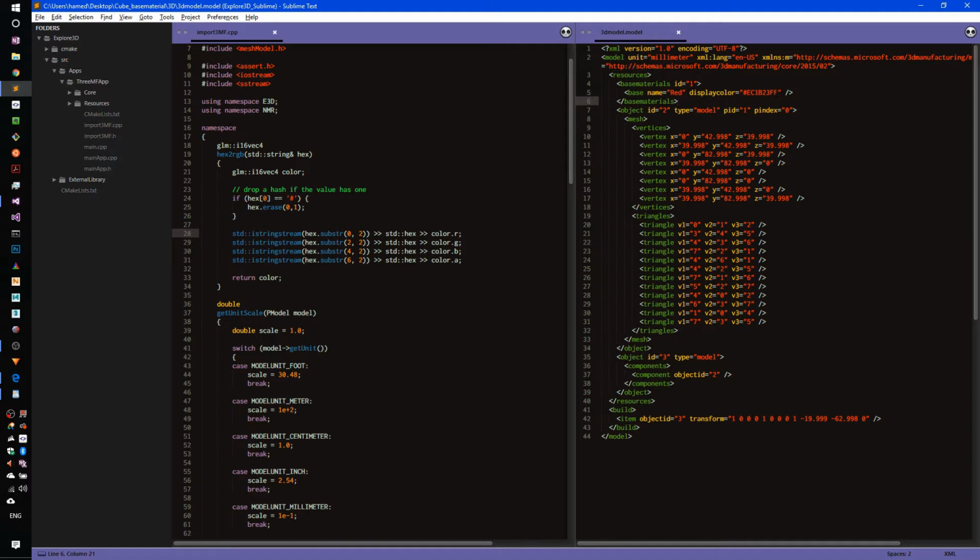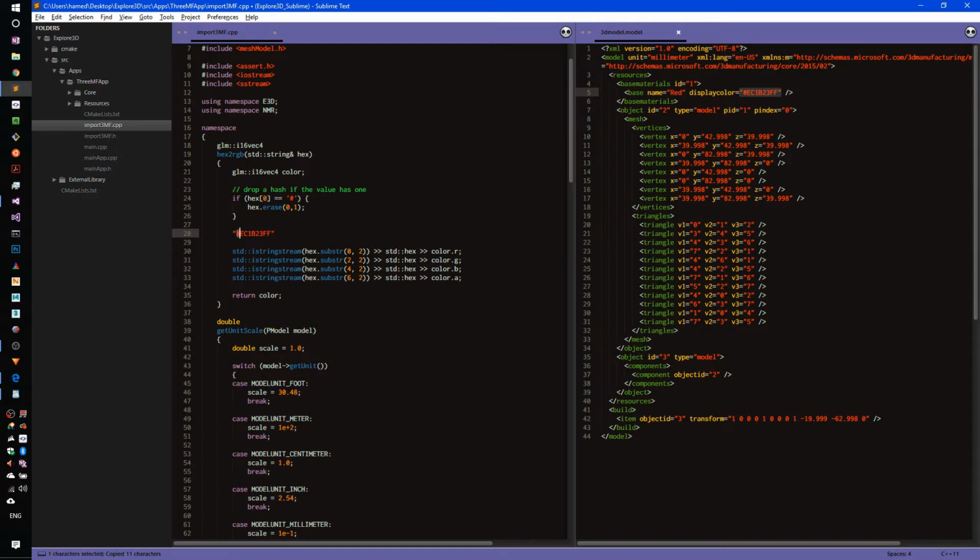So the next time we want the value, let me copy this so you can see it better. We drop this number sign, we found this one. Next we position our character here, and we need 2 characters, so 1B, and once we have that, we convert it to a decimal number and store it in the G channel.